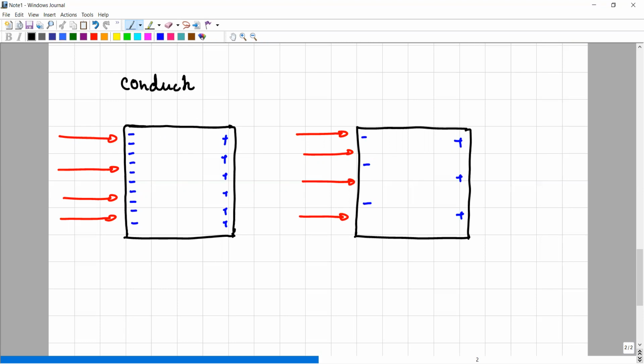Now you can see this polarization density and the direction of the electric field due to this charge. The direction of the electric field due to the polarization density will be exactly opposite. Let's call this electric field EP. The polarization density for the insulator also will exert an electric field in the opposite direction to the external electric field. That's also EP. So we have E naught, the external electric field, and EP, the electric field due to the polarization.